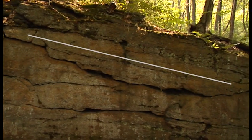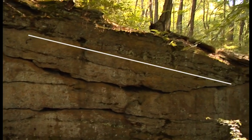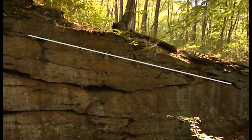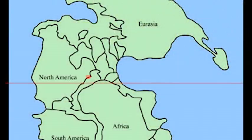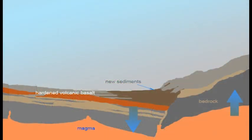Now, notice the angle of the slope here. These are layers of rock that were originally deposited as sediments over a broad, flat expanse of land. And if you recall the map we saw earlier of Pangaea, the Connecticut Valley used to be, when all this land forming was happening, down about 8 degrees north of the equator. So it was a very different landscape then. And when the bottom fell out, so to speak, and the underlying crust dropped along that eastern fault line, all of these flat layers tipped up like a cake that was collapsed to one side.